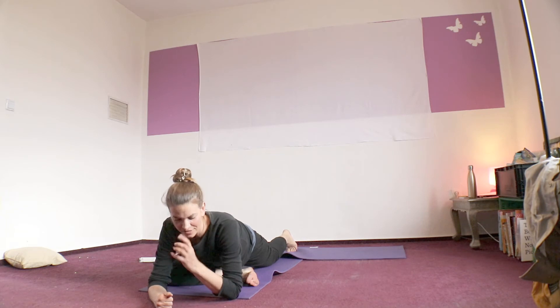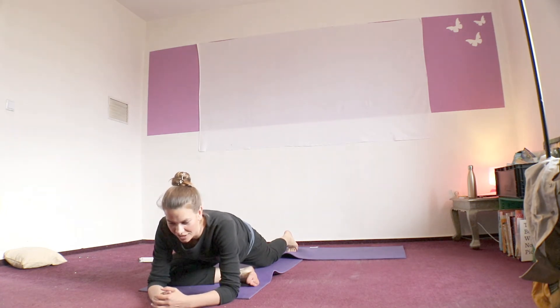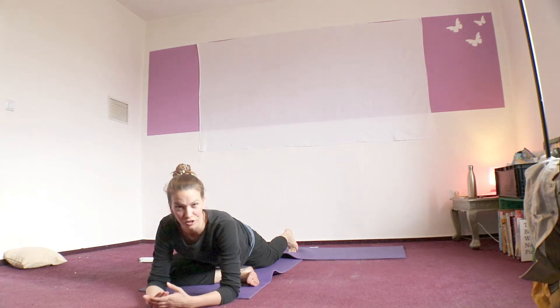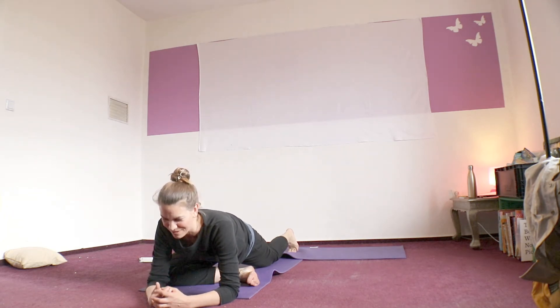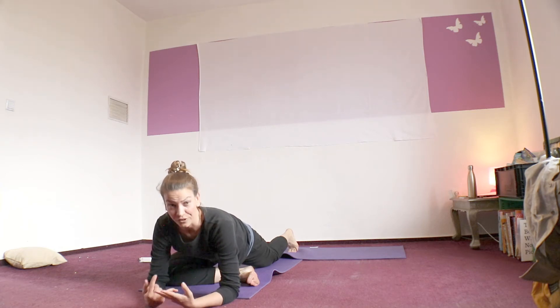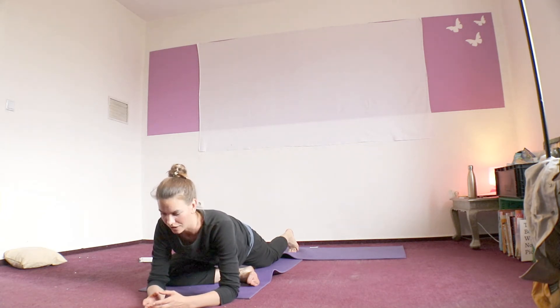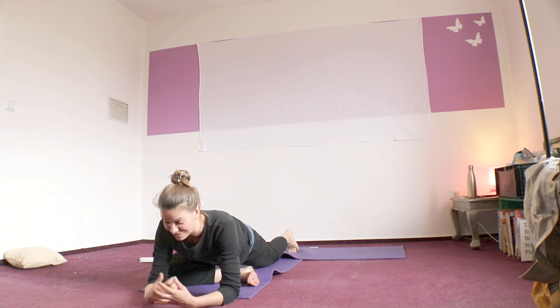Here, let's practice — it's a gentle version of what we'll need in crow. Lift your belly towards the sky and let your heart sink towards the floor, so you've got a fierce belly and an open heart. Metaphorically, the chakras around the belly area are a lot about setting boundaries, standing up for yourself or other people, being consistent, disciplined and powerful. So activate that belly, think about what you feel fierce about. But we don't want to get bitter and closed and only fierce, so for that we really need to melt the heart down. Relax the neck, relax the skin of your face.